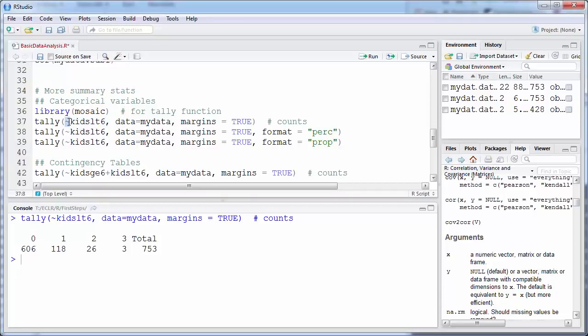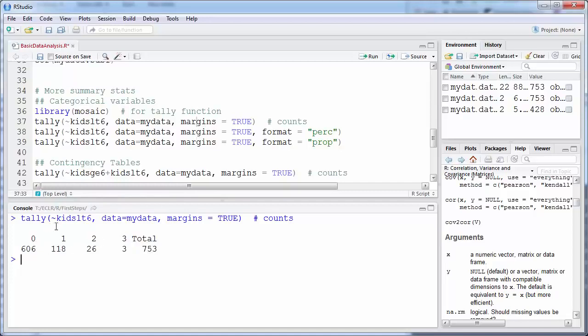And we precede this by this little squiggly line. I think it's possibly best to just accept that you do that at this stage. When you run regressions and produce graphs, this will reappear again and it will all make sense. But for the time being, just accept it, that it's there. So name of the data frame, name of the variable. And you can run the command just like this. This last optional input tells us margins equals true. You can look at the help function for tally. Basically what this makes sure is that we get this final column here with total numbers, okay, marginal count.